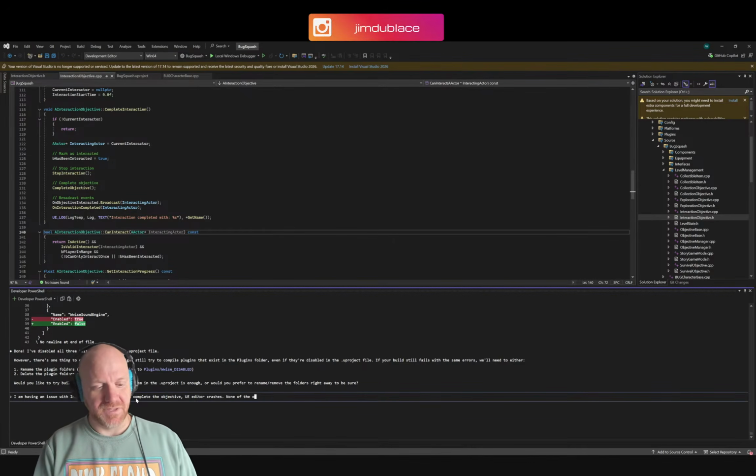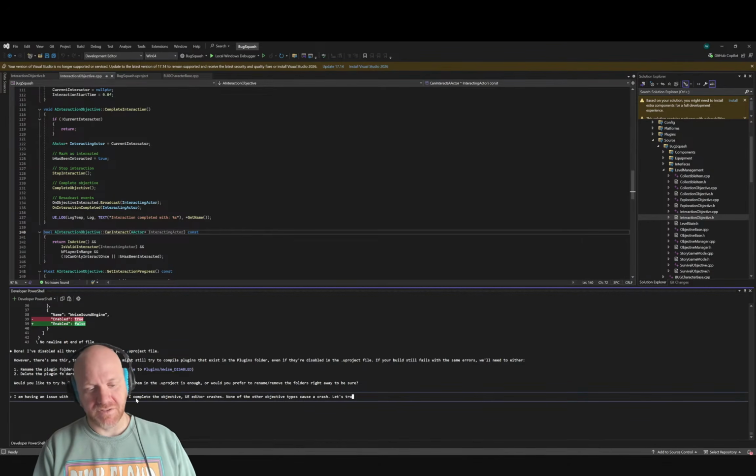None of the other objective types cause a crash. Let's troubleshoot.